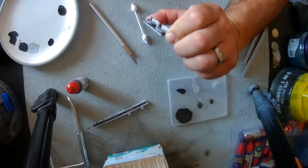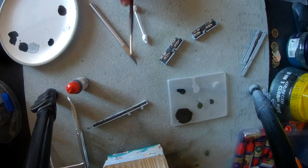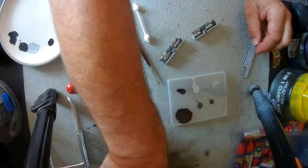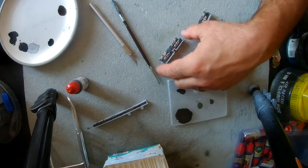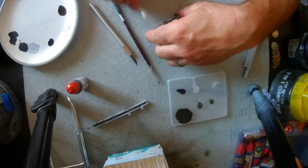I did the same sort of thing with the superstructure, but I forgot to film that. I do apologise. I was so eager to get it done, I rushed ahead one evening and forgot to push the record button.